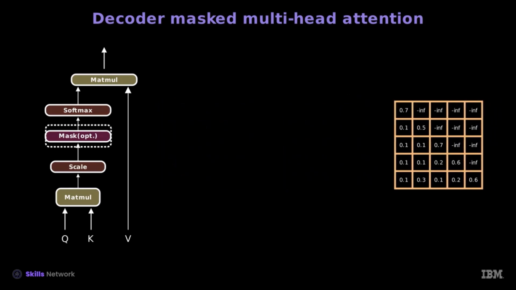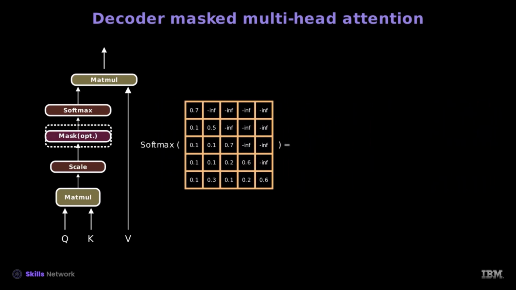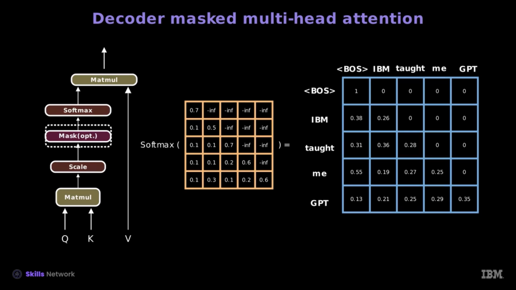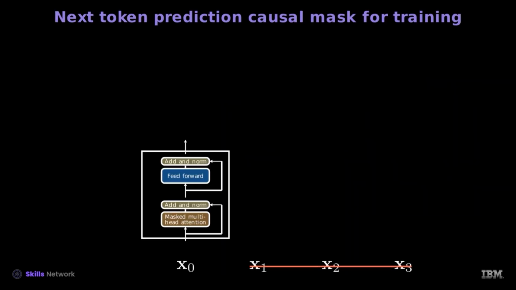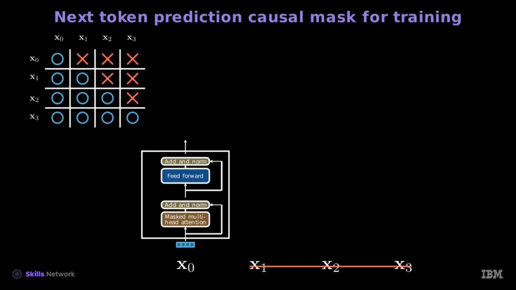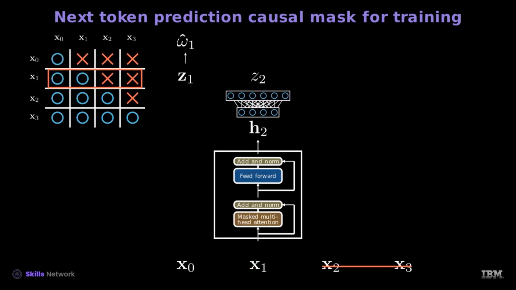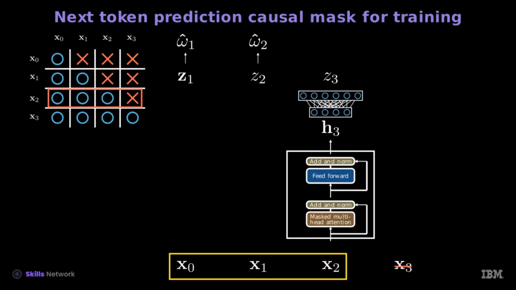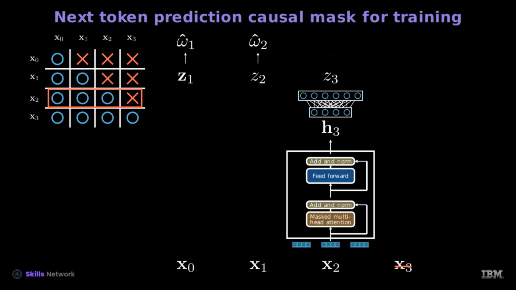As a result, the computation of subsequent embeddings is concentrated exclusively on the previous and current tokens, disregarding the future ones. The animation showcases the masked attention mechanism during decoder training. It computes attention scores using the complete input sequence, denoted as x0 to x3. The scores for x0 are exclusively used for predicting omega 1. To predict the second token, attention is limited to x0 and x1, masking out the subsequent tokens. This selective attention extends to all future predictions. Though the process may seem sequential, it occurs in parallel within the attention mechanism of the decoder.